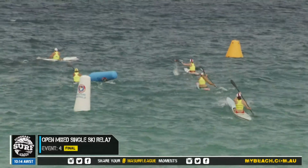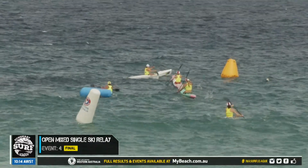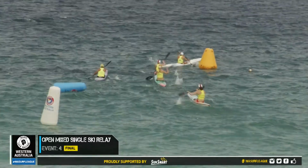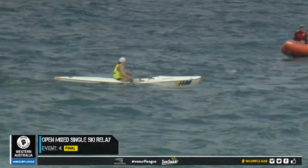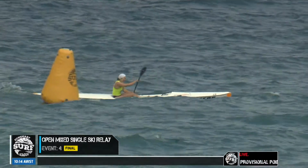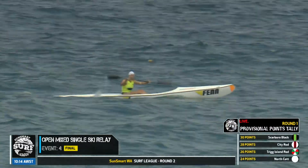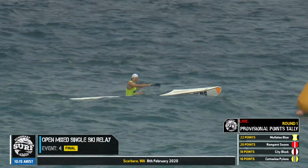Yale just coming up onto that first yellow can as the rest of the field come through. And this is going to be a great finish. Watch for these runs and watch for these little tiny waves. So the overhead shots now, we can see a change in that lead out there, Truey, across the apex of the course. Fen ski there coming through now.